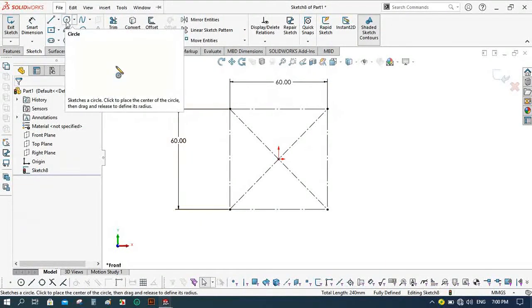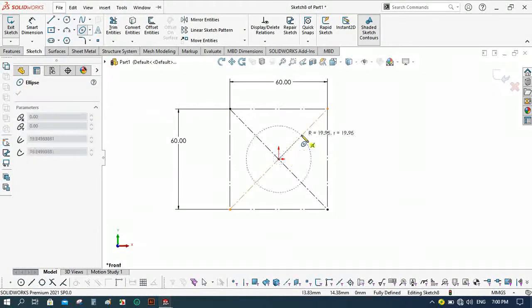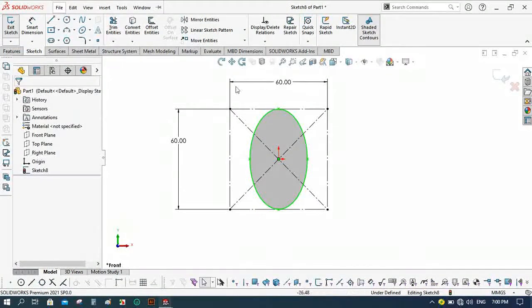This cross section is from the middle of the bottom here, so I choose the ellipse. Like that, and okay. So we finish this. This is the cross section of the middle of the vase.